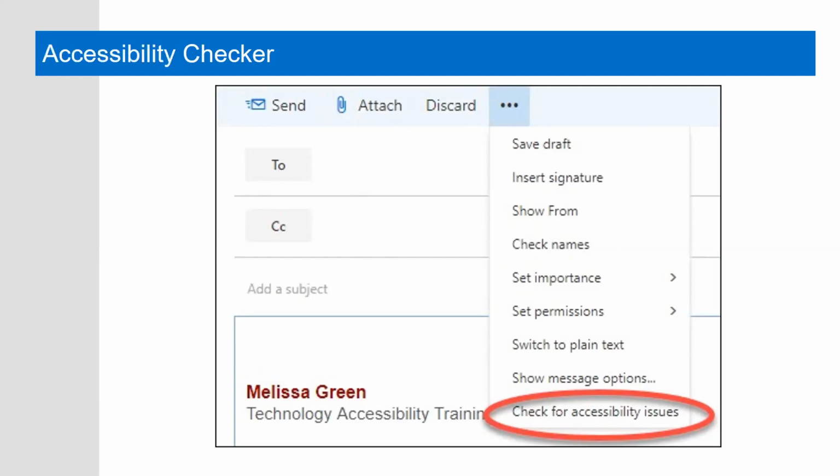While writing a message using Outlook on the web, you can access the checker by selecting the extended menu, so that's represented by 3 dots, then selecting Check for Accessibility Issues. This is not available in Outlook on the desktop yet, but I anticipate it will be coming soon.